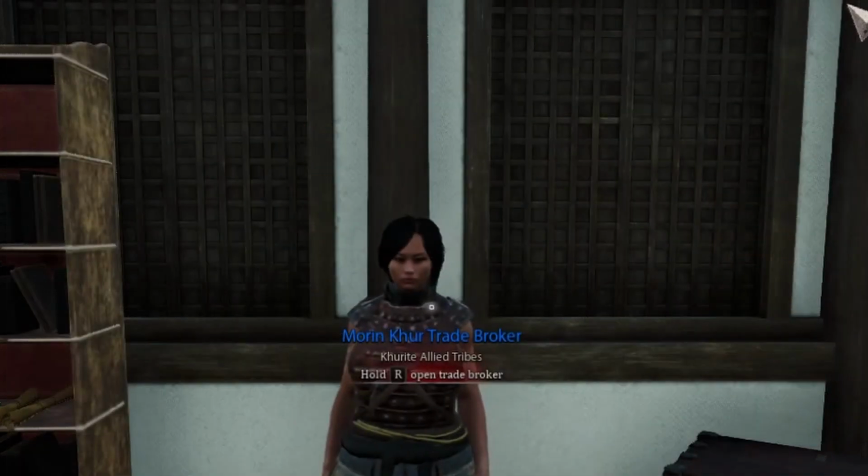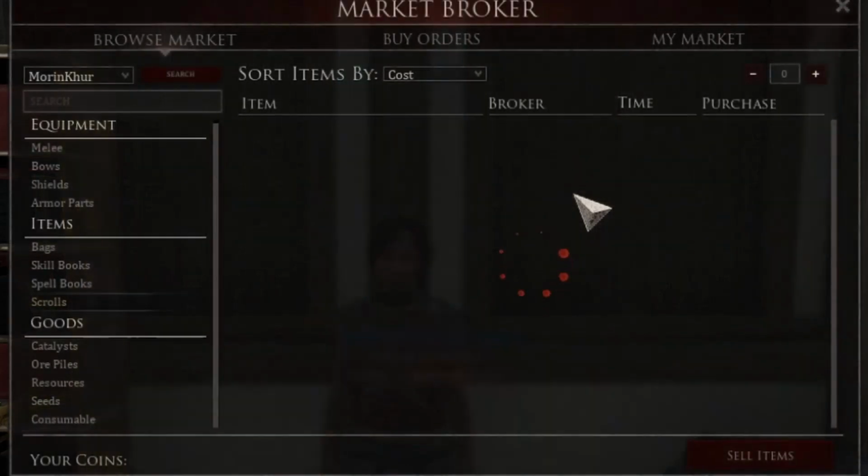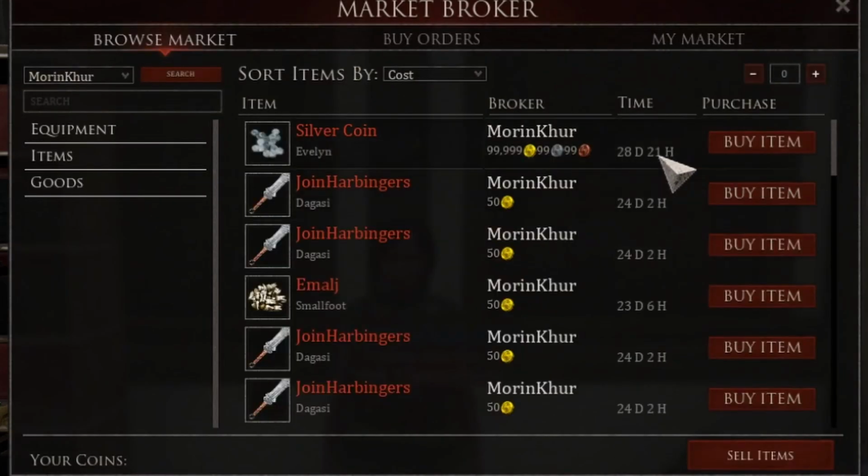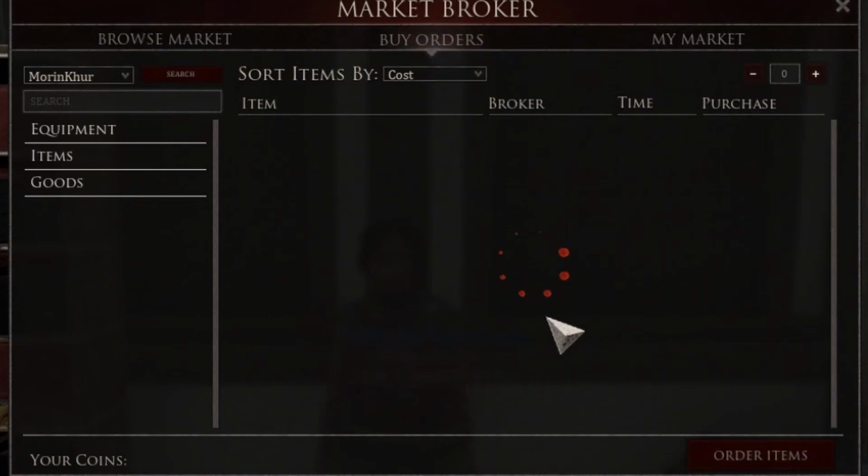Alright, so that's just the trading house. It's pretty simple. If you want to sell something, all you have to do is come here to the bottom. You can click on sell items. Just right click, you'll drop your item there. You have to have money on you to pay the tax to be able to sell something. List your price that you want to sell it for here at the bottom. And then how many days you want it up for, you'll press sell item, and then you can just sell it. You can put buy orders in.